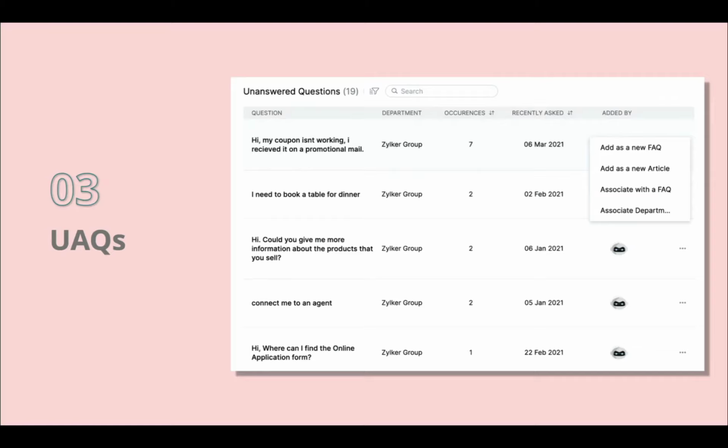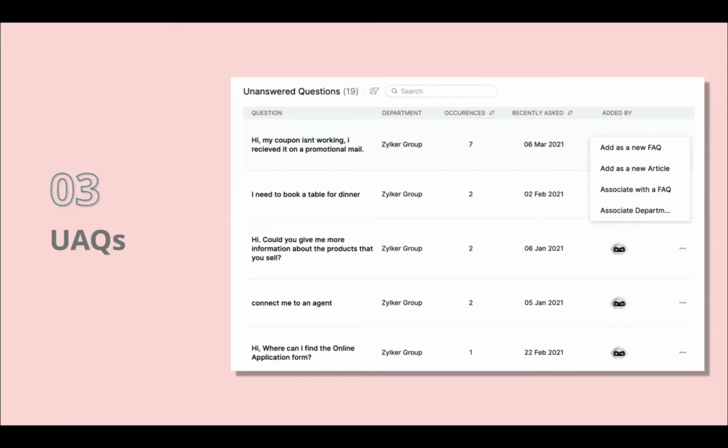Only the first question from the visitor with a particular intent is populated here in the UAQ listing screen. Then based on the intent of the following questions, the number of occurrences is increased by 1 each time a question with the same intent is asked. So this one also strengthens your resources module. It helps you understand what customers are looking for inside your product and what they expect from you. And it can help you improve the quality of the resources that you have inside your portal for your business, and also improves customer self-support. So the lesser the number of UAQs, the stronger your resource module.